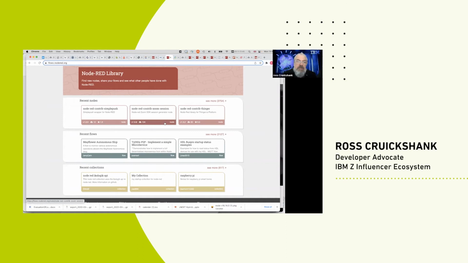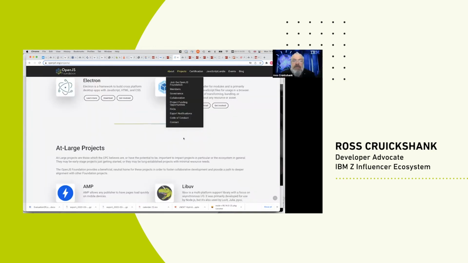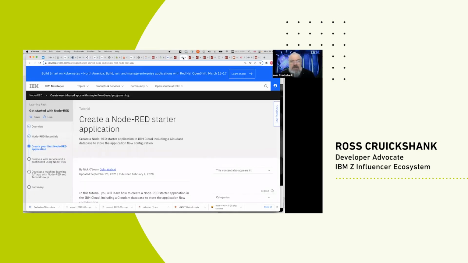And there are branches throughout the world now. There's evangelists in Japan that are doing all the Japanese conversion, but they're also doing a whole lot of process engineering work in it as part of their production route. I mentioned it was OpenJS. I should probably have that further back there, but next time. So starter applications, IBM Developer, which is a free site. You get lots of stuff from Nick from when he was with IBM, and also a friend of mine, John Walicki, has done a lot of work around the Call for Code on using Node-RED.